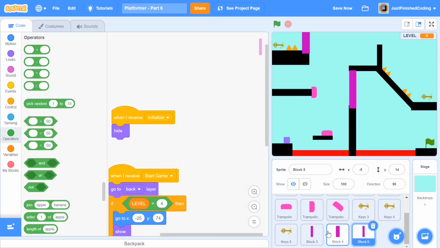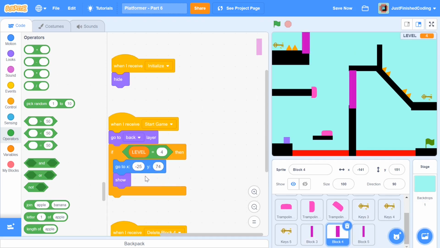Okay, so now here we need to change the position of this block. So for the x position, I'm going to change it to be about -142. So it's pretty much to the left right here. And the y position is going to be really up as well. It's going to be 148. I'm going to hit that, and there you go. That is going to be our block. I think we'll change it a little bit more to the left, maybe 144, so that it doesn't cover. Okay, 145. I think that's the ideal number.